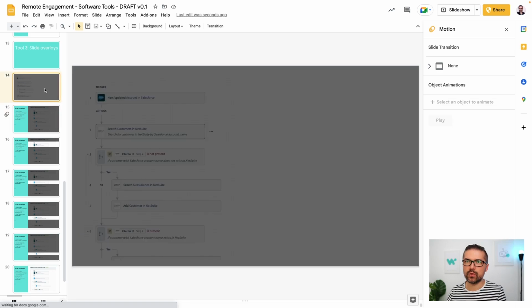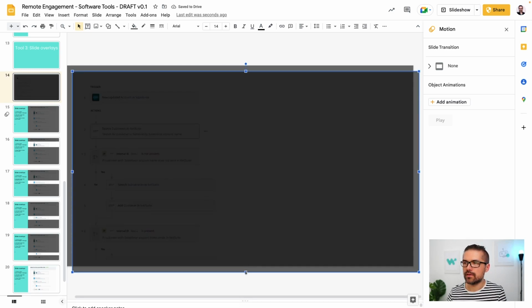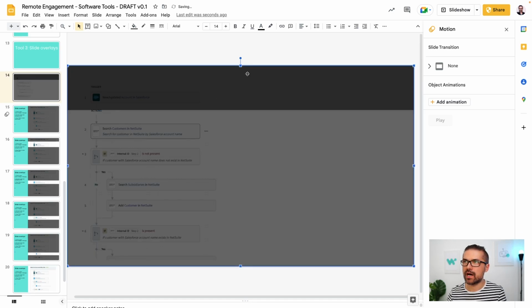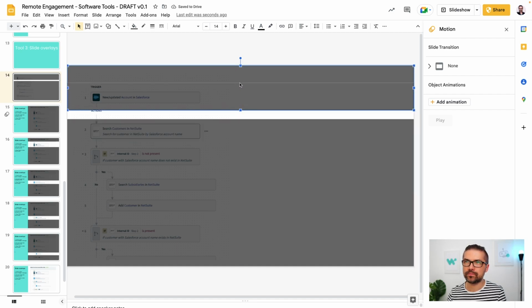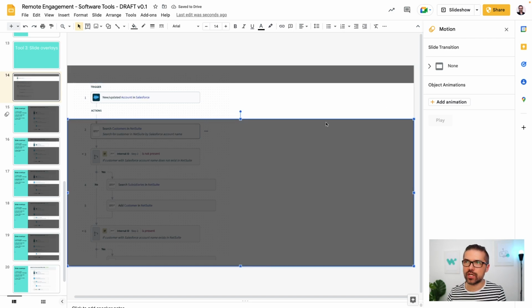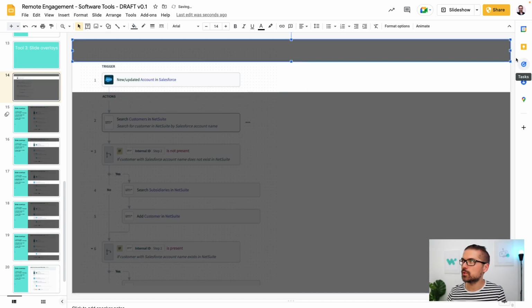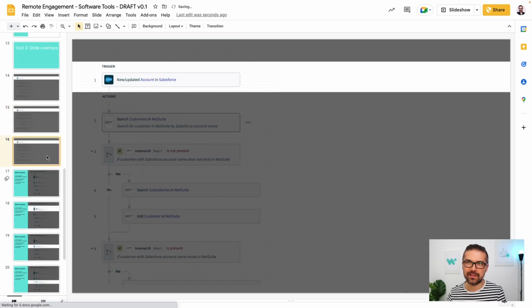So what you should do then is create a copy of exactly the same shape. Copy with Ctrl+C, Ctrl+V, and then make it smaller and drag it all the way up. The other one, make it also smaller, and drag it down. And what you will have is basically two different shapes that have this transparency overlay. And now, as you see, you can adjust the height of those shapes and create this demo. So how you do this is, now you need to duplicate all those slides.